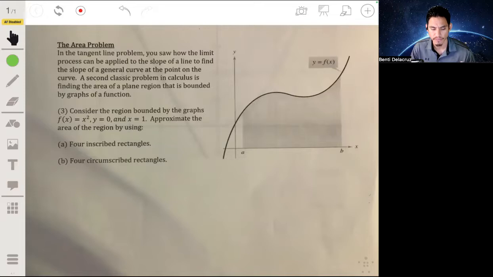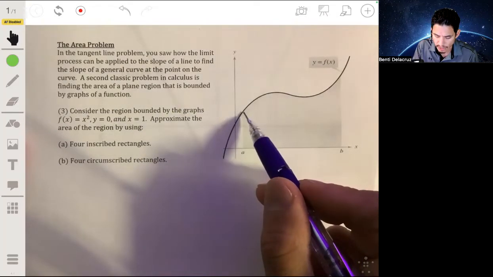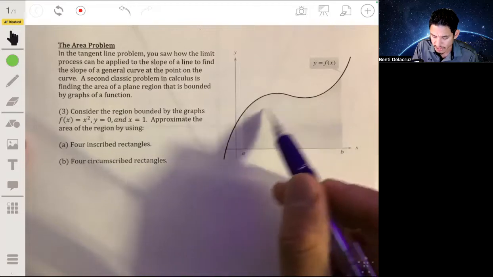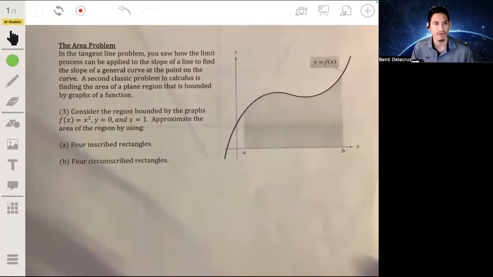The point is that you really only had techniques to find areas that are bounded by straight-line edges. But in calculus, one of the big motivations was to figure out the area of, let's say, this shaded area underneath this curved line. It's kind of like when you're trying to find the volume of a pool. A pool is not a perfect rectangle or prism. It's curved in 3 dimensions.